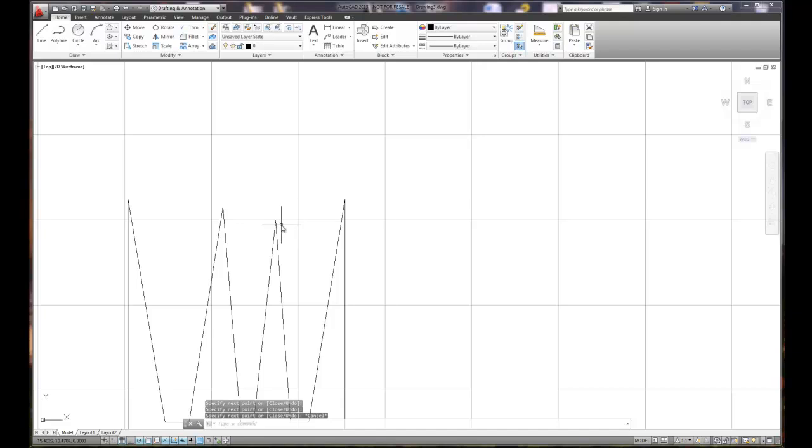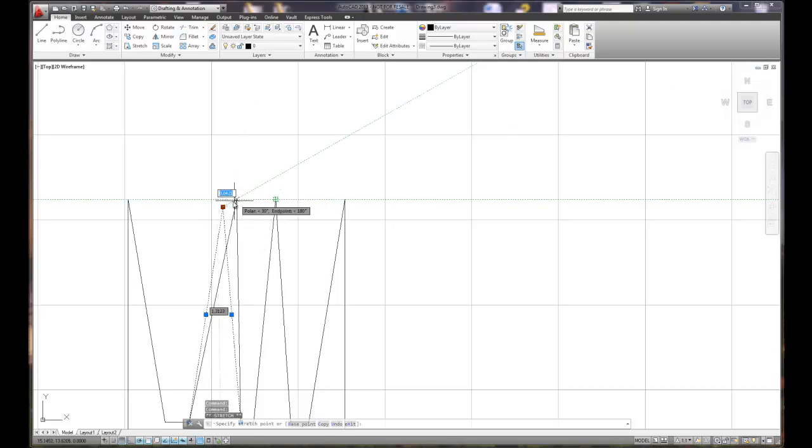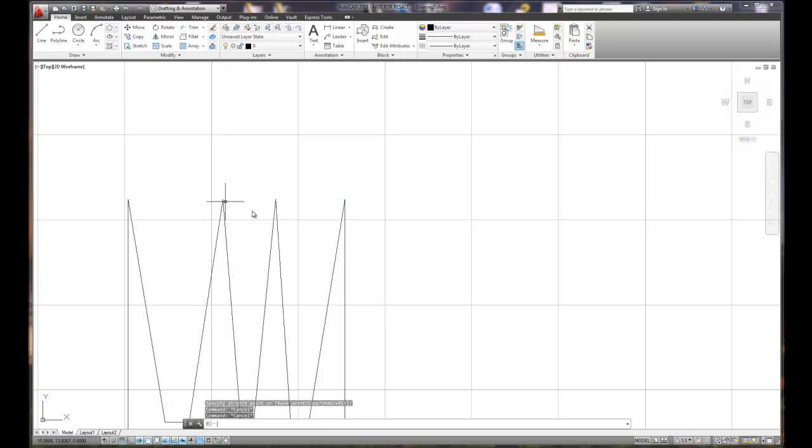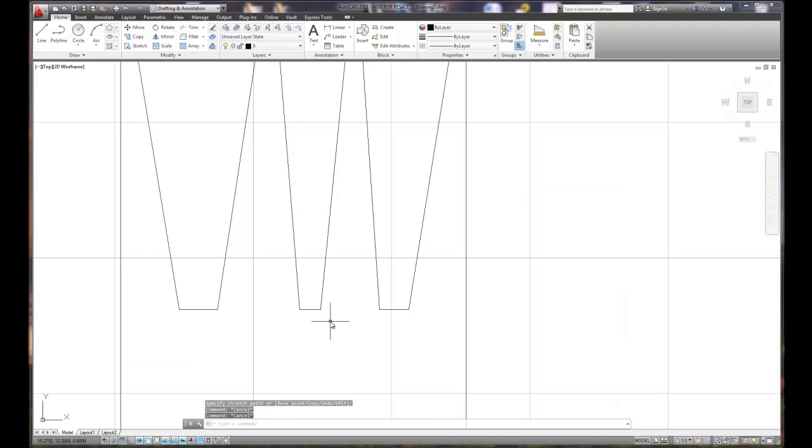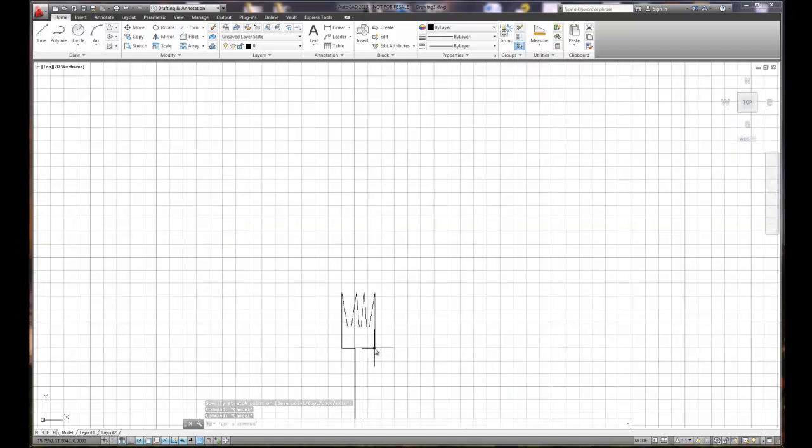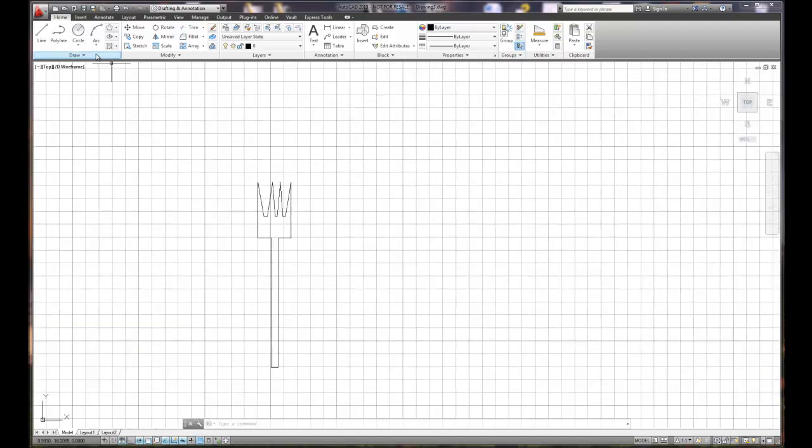You know, one of the tines is not exactly perfect. Can we fix it? Sure, we can grip it, drag it up here to meet the rest of the tines. You know, we can do the same thing on the other one. So it's good. Now again, the bottom isn't 100% perfect either, so we're good to go. What we're going to do is create the knife next.